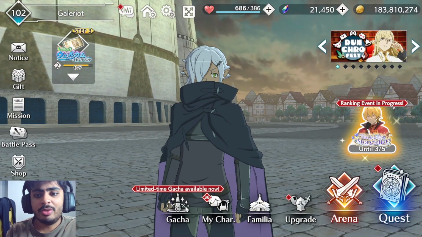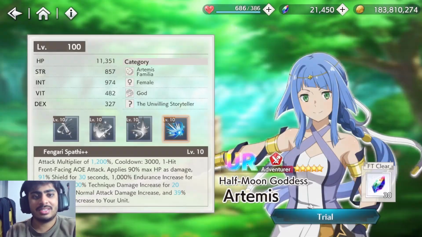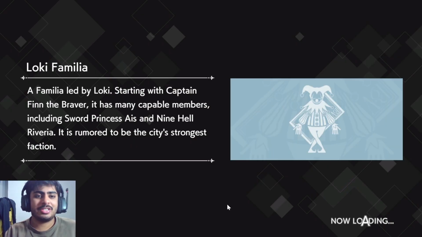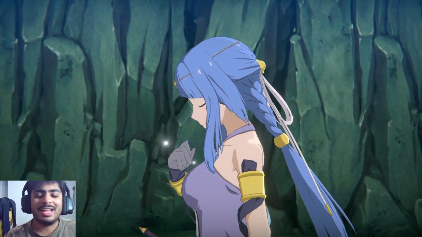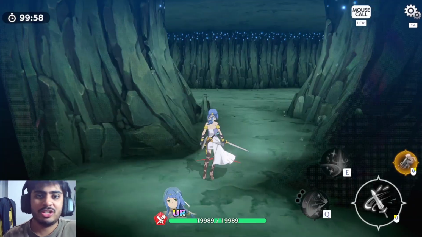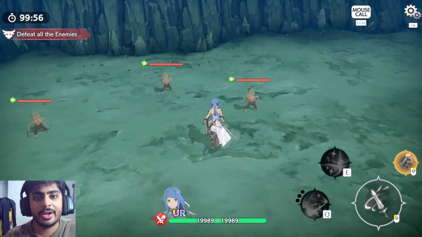Okay, so now that we're done with that, let's go back to Artemis. Let's do the trial quest and see for ourselves how good Artemis is. I want to try her out, see how she is, and of course we'll also do one multi to check out whether or not I can get her even before the live stream. But even in the live stream, even if I do get her right now, I will still be summoning. I don't care.